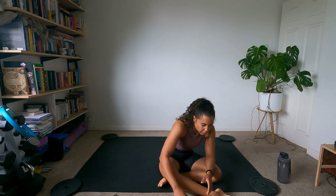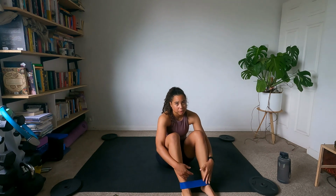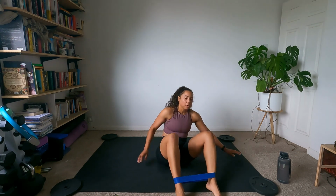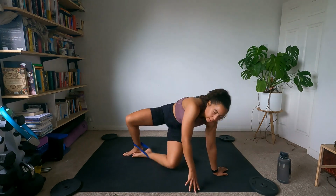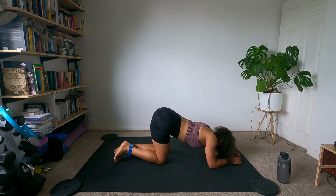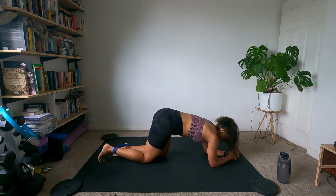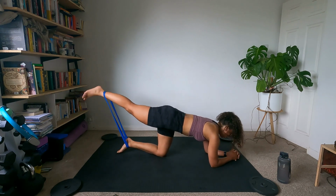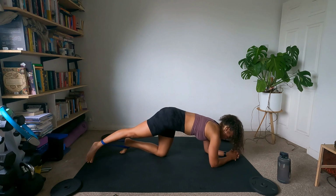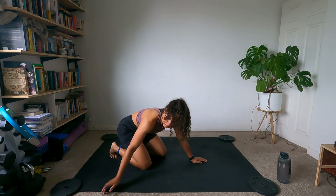That's it. So we're going to pop the band on the ankles this time, because we're going to do some leg lifts. So we're going to be on our forearms, wrists get a nice break. Think nice strong body, keeping it nice and straight. Right arm back, and it's going to lift and lower straight. And then we're going to rotate it and lift and lower it to the side, and then we're going to go straight to the other side.